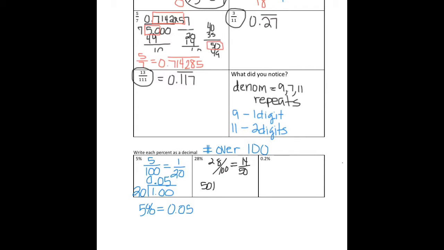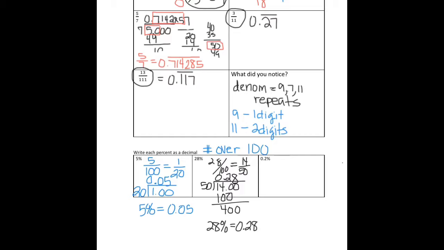50 on the outside, 14 on the inside. Add some zeros. Does 50 go into 14? No, it doesn't. Does 50 go into 140? Yes, it does 2 times with 100. Subtract 140 minus 100 is 40. Bring down a 0. Does 50 go into 400? Yes, it does. 8 times. So 28% is the same thing as 0.28. I'm hoping that you're identifying a pattern.